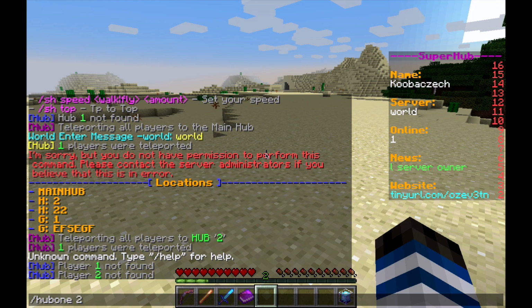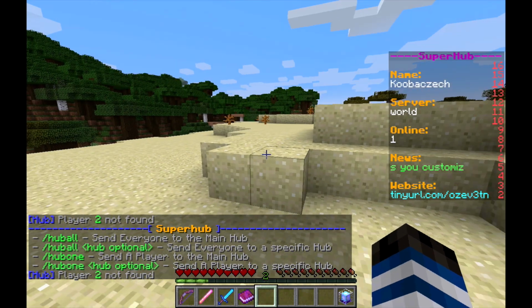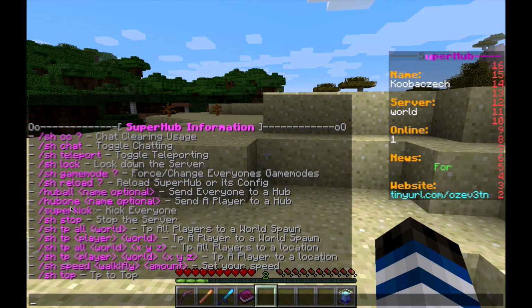Oh my god. Okay, I gotta fix that. Anyways, again, you can kick everyone with /super kick. You can set your flying speed.